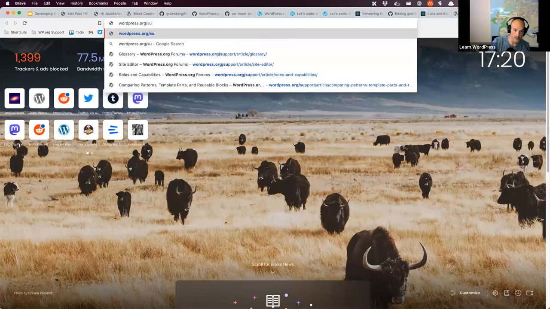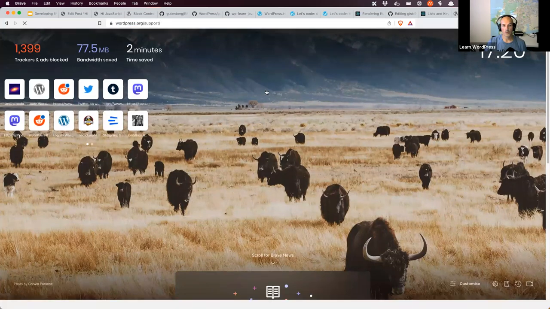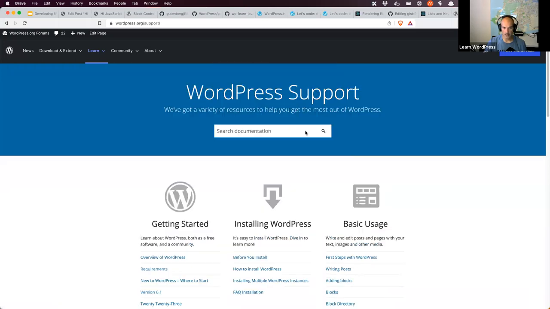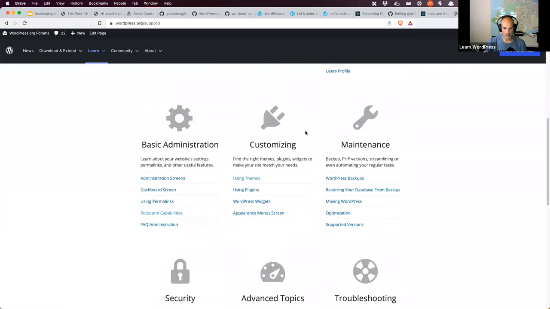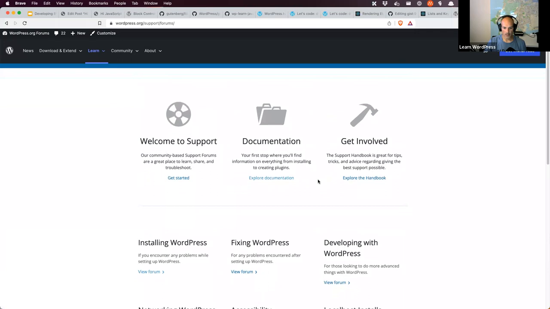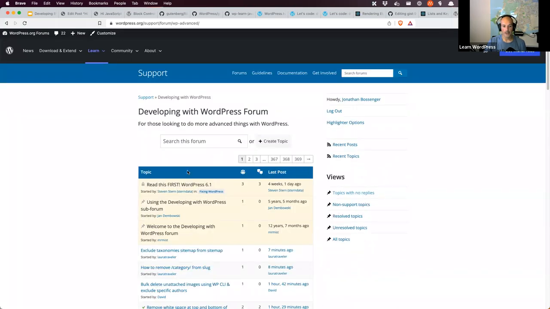there's actually also a team within Automattic that tries to monitor support specifically for developer-related questions. One of the first things that I had to do, let me just find the troubleshooting debugging support forums. So in the support forums, there is a Developing with WordPress forum. And you can post questions here about how do I do this and how do I do that? And there are people who will monitor those forum posts as well. So you're welcome to ask questions there.